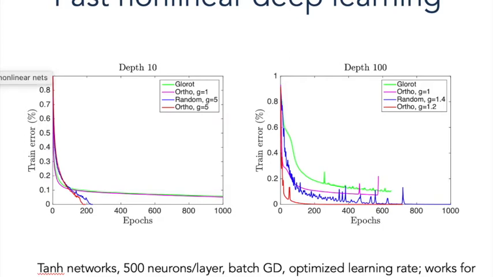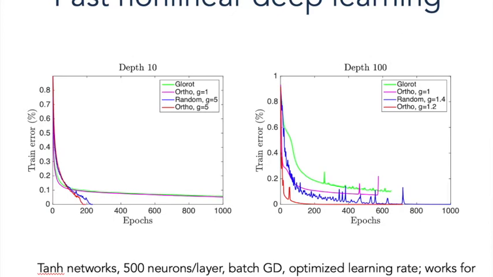You can see that they really dramatically beat the training speed of the standard best practice initializations, and this is true even for very extreme depths. So here's a depth 100 network training in basically the same amount of time as a depth 10 network, if you initialize it correctly.